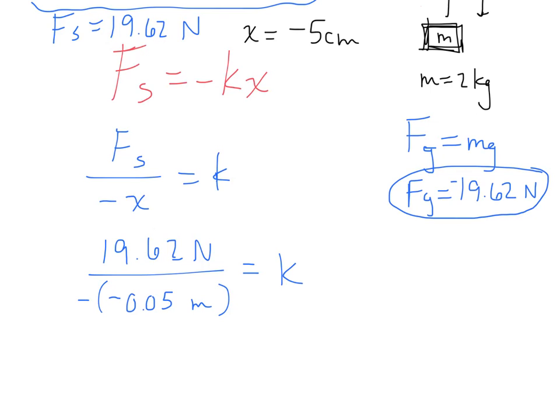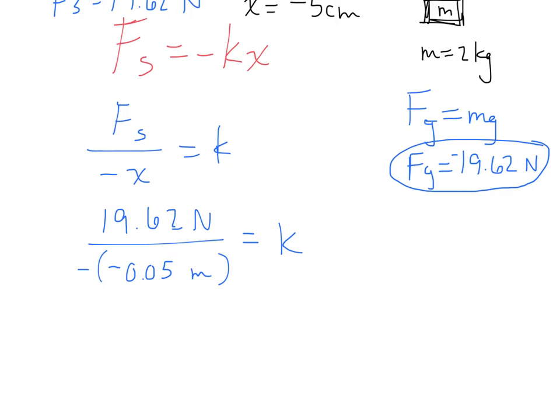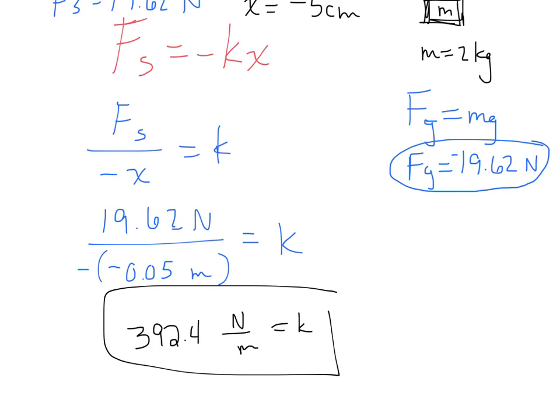Do you have to switch to centimeters or can you just put it in? No, again, you can leave it in centimeters, then your answer is in newtons per centimeter. Okay, and the answer will be different by a factor of 10 or 100. 100. Kian, what do you got? So if you were in centimeters, you would have 3.924 newtons per centimeter. All right, because if you left it in centimeters, you're dividing by 5, which means you're dividing by bigger numbers, so this is going to get smaller. By how much? 2 spots.